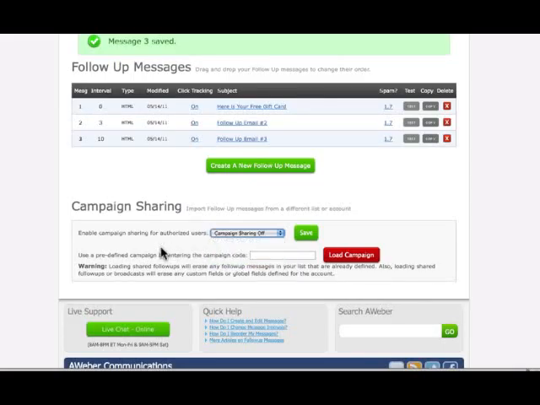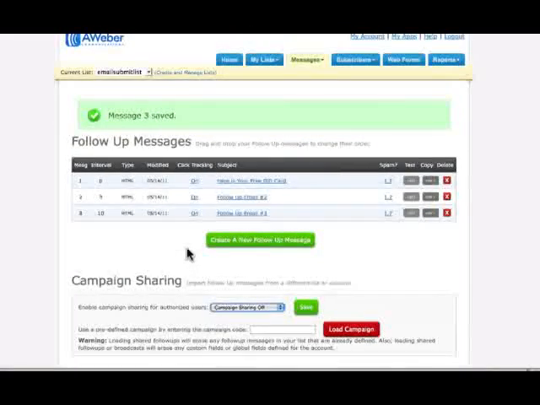And then you have your load campaign. If you have predefined campaigns, something that you've already built, you've created all the messaging, you've created the process and the sequence, you can load that campaign up right here. That's really it. That sets us up so that we are now prepared and ready to start our autoresponder email campaign to our customers. Again, you can add as many of these in here as you want. Just be aware that whatever list you're building in is where your follow-up emails will actually take place.